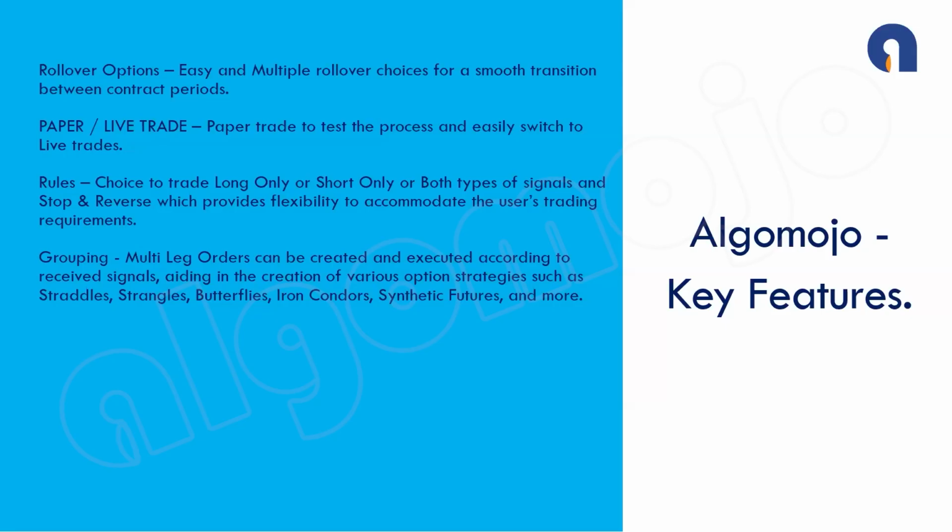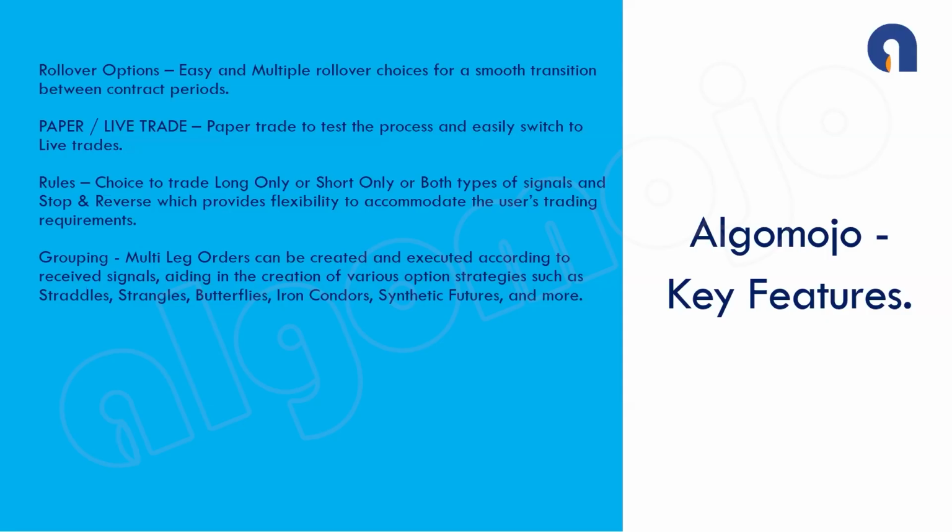Now, for stop loss and targets, in case you're using a watch list, we suggest that you look at percentage based stop loss and targets, so that based on the price of the stock that you're trading, it can determine the stop loss and targets. And whenever those levels are achieved, the trades can get executed. Or if the position is already open and the target or the stop loss is set, then the position will get closed.